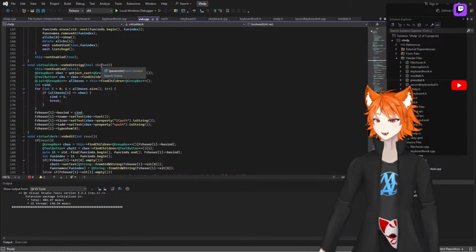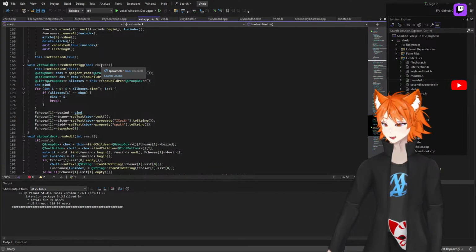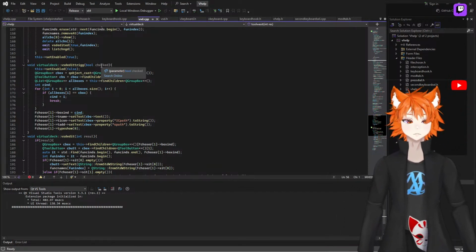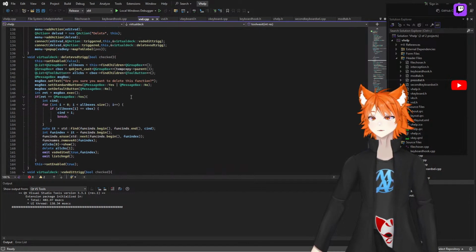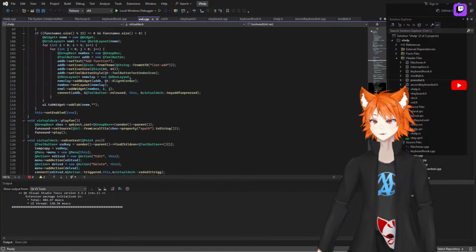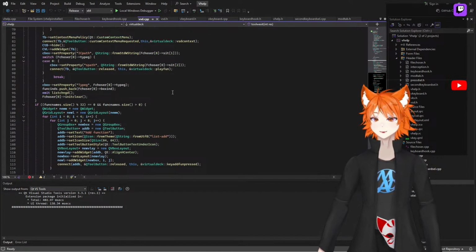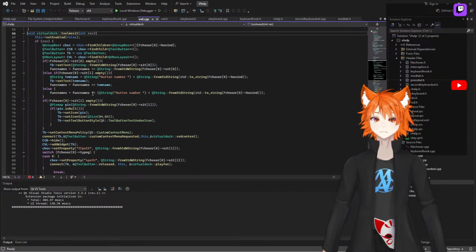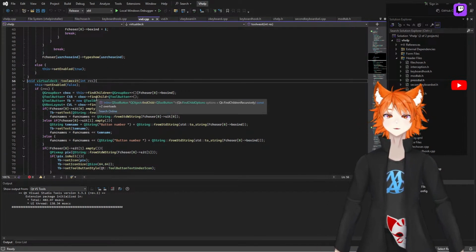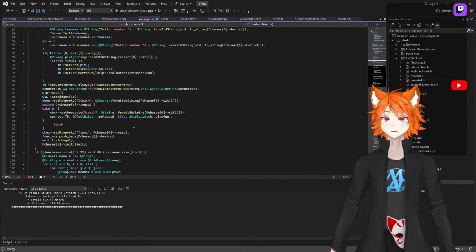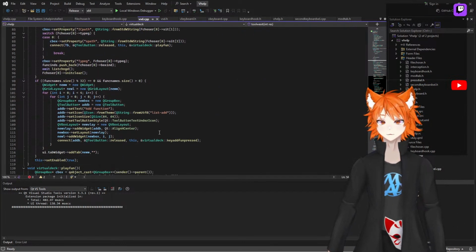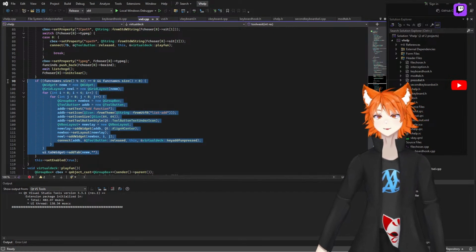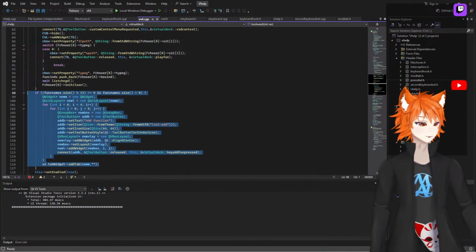I had to make editing a thing. Okay, so if I remember correctly, here's the tool exit part. Okay, this is the function for the pages.